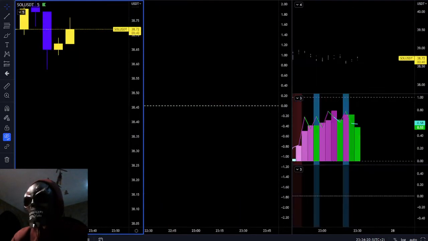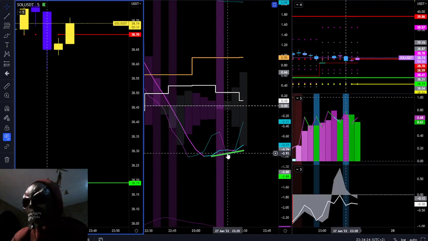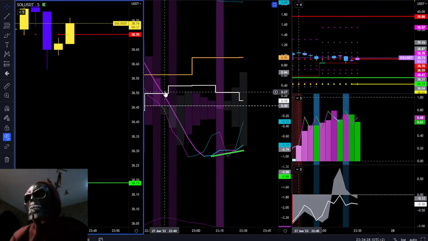First level S1 to the weekly. Okay, so we have some bullish divergence building up here on the 5 minute. It's been hung up around here. So this is our high term.